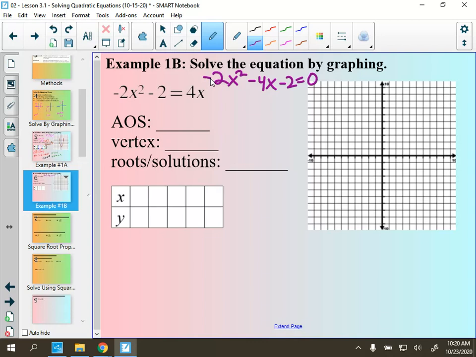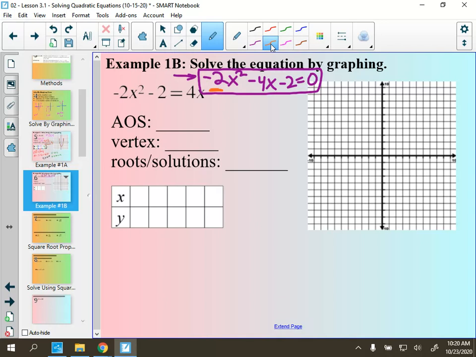Some people might see that and want to bring everything to the right side, bring this term over and this term over here. That's totally fine. We're going to end up with similar graphs, but not identical, because the graph that I'm going to make right now is going to open down. How do I know that? Because of that negative right there, right? My graph's going to open down. If you brought everything to the right side, this 2x would be a positive 2x on the right side. So you'd have a graph that opens up. So we may not have identical graphs, but I can tell you the one thing that would be identical is our x-intercepts. Okay, so don't feel like you always have to bring everything to the left or to the right. Some people would rather work with a positive a value, and that's totally fine. So it's however you want to do it. So I'll just go with what I got boxed up here.